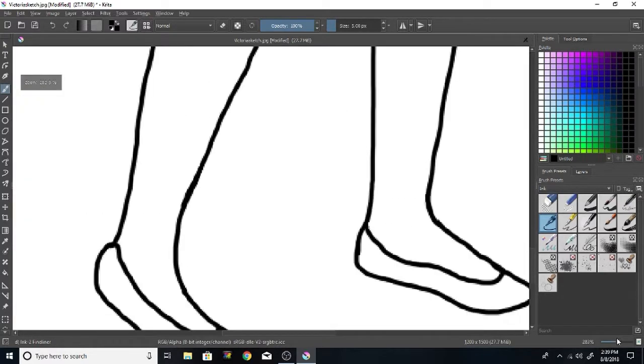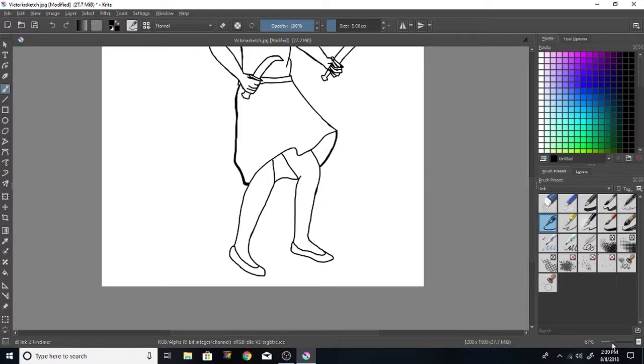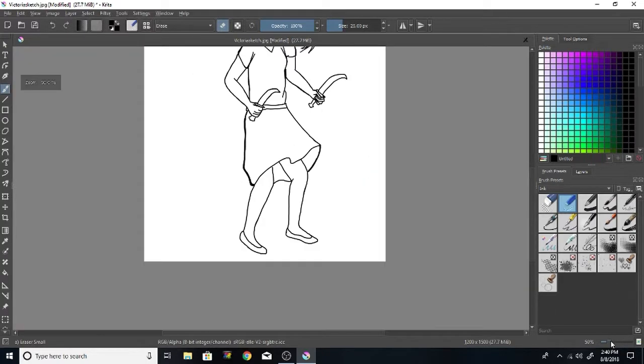Oh, and then there's this like weird knee bit. There we go. That looks all right. No, it doesn't. There we go. That looks better.